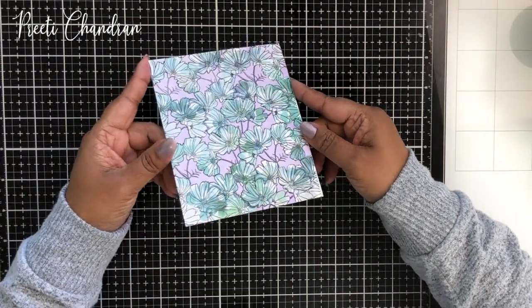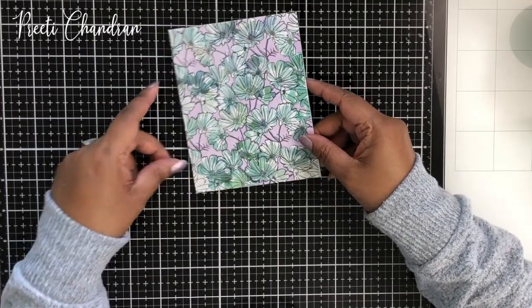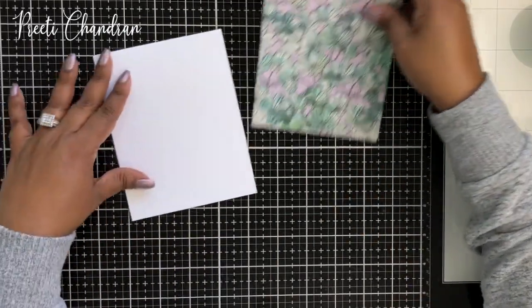There you go, just like that. And that's pretty much it. That's the fifth way of coloring this cardstock. Now let's start making cards.